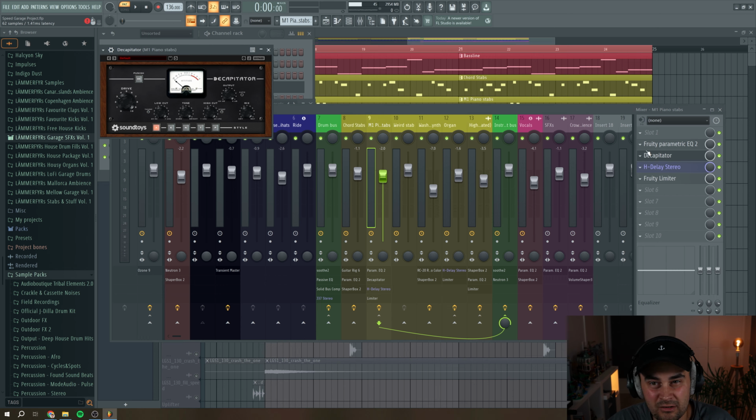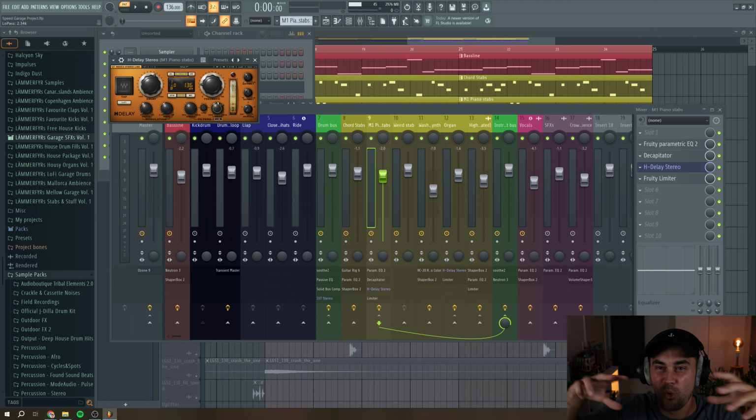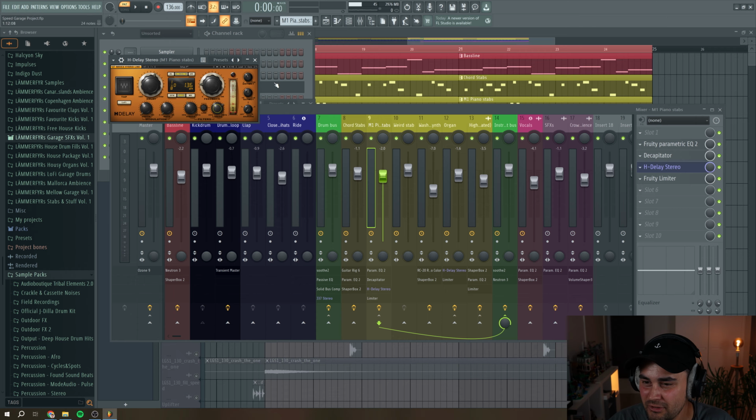And then I'm using Decapitator just to add some distortion to the piano sound, just to beef it up a little bit. So adding a lot of drive. You can use whatever distortion plugin that you have. I just use this one because it sounds great. And then adding some H delay at 1/8 dotted tempo. I'm using the filters built into the delay, because then I can control the sound of the delay. So I like to cut off with a low pass, so I don't have the highs of the delay, because they sound a little bit more washed out in my opinion. And then a little bit of feedback.